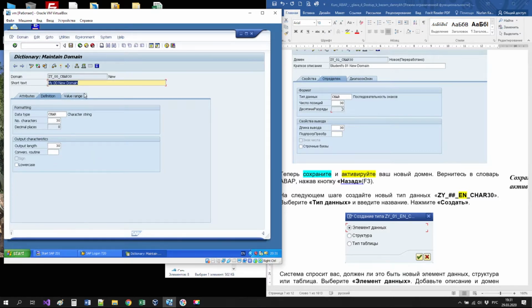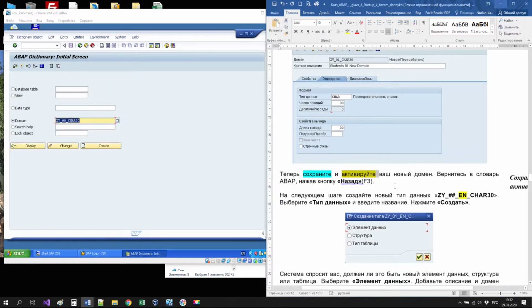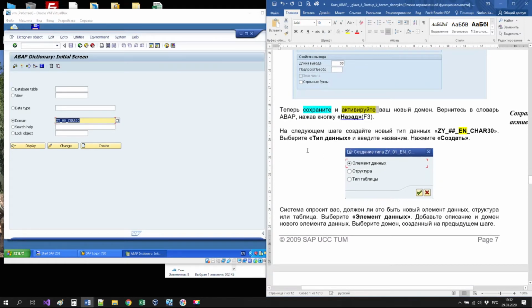When you save, you should use $TMP as the place where you save it, and activate. So here activate, Control plus F3. So object activated. You have activated your new domain. So back, and the next step we should create a new data element.